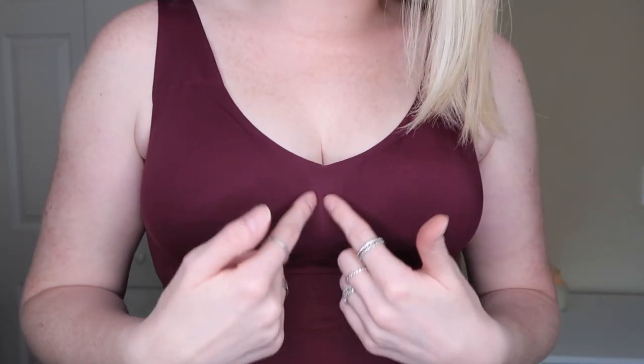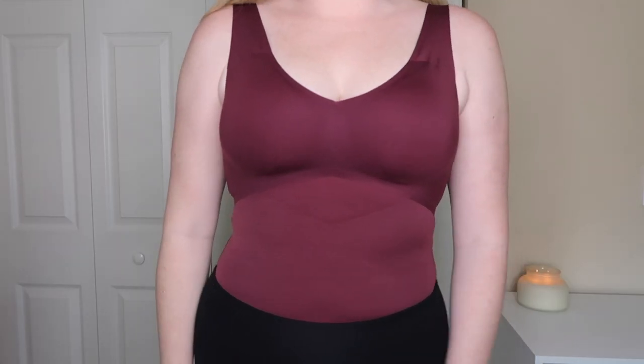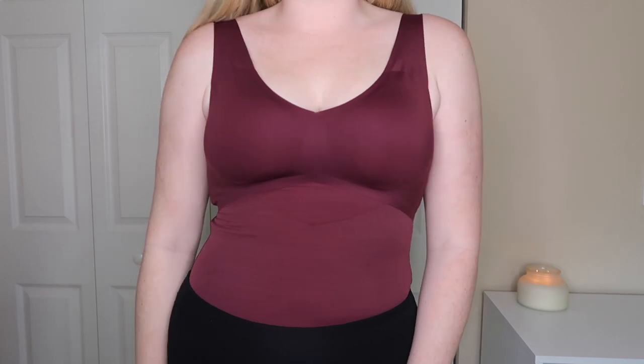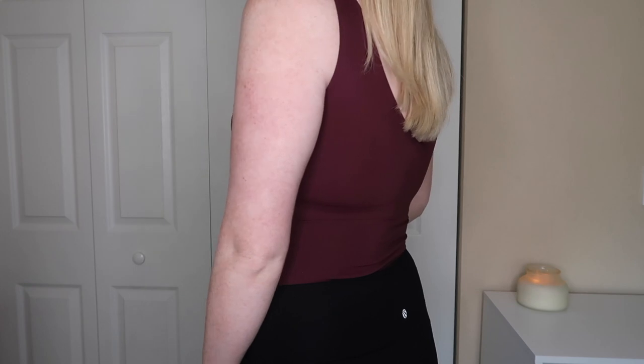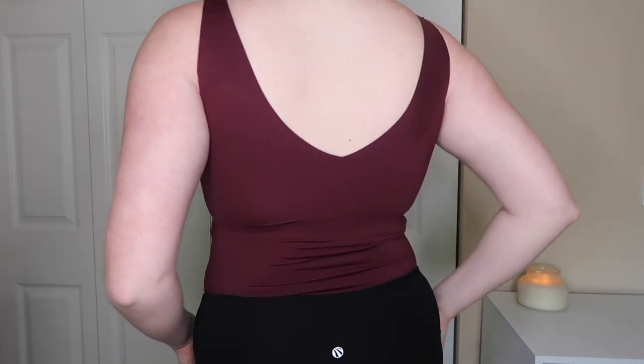As you can see with the design, this tank is meant to lift you up and make you feel supported, and it really does that for me. Here's the front — so flattering, so cute. Even on the sides it looks smooth and nice. The back is adorable; I look so snatched right now. I got a size large, as the quiz online recommended, and this color is called Sangria.